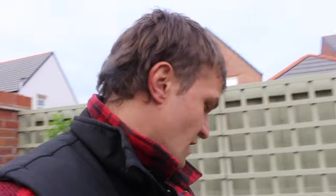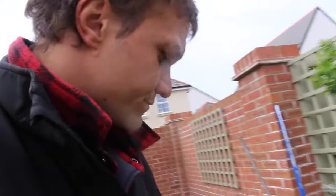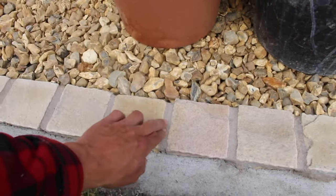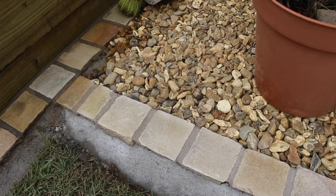Alright, and so your final stage for the cobble edging is to grout or joint. You can do that with any material that you'd like. Our personal preference is flow point. We're big proponents of flow point. So here's the edging that we've been showing you. Here's the finished article. Boom. We love flow point because it's just bomb proof. It goes absolutely rock solid. But yeah, there's your finished article.